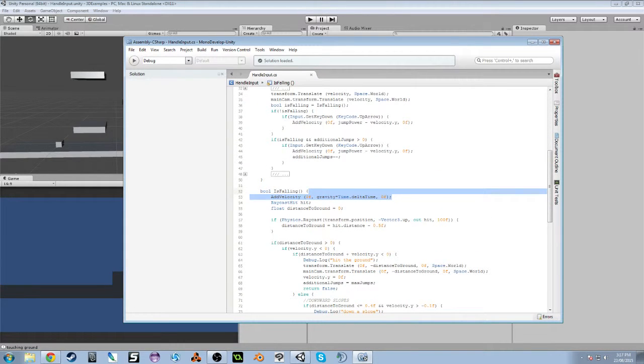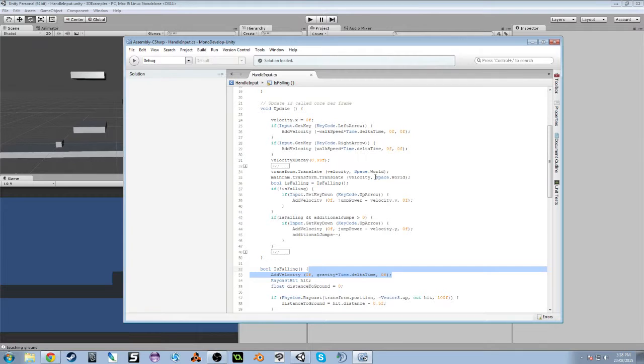I've made it so that I add this gravity velocity within the isFalling function. Because I have the double jumps, I've had to create a bool that gets the return value of isFalling.